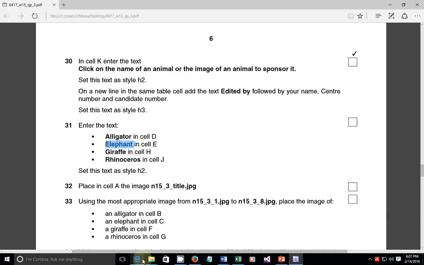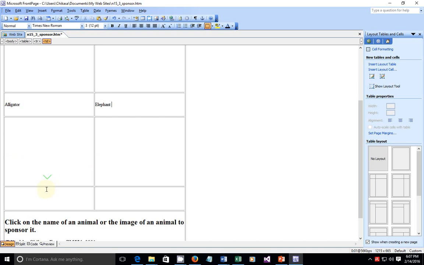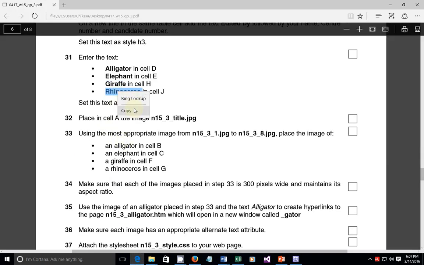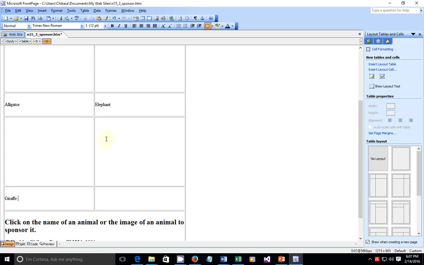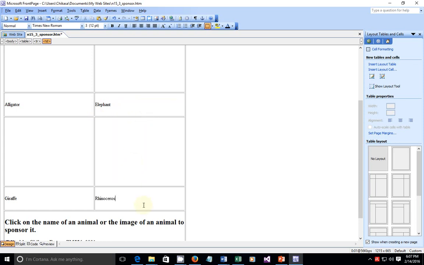And go back here, enter the text giraffe in cell H. So copy that, go back here. So E, F, G, H is this one. Paste it there, and I'll go back, get rhinoceros and copy it, and come and paste it in this other cell.